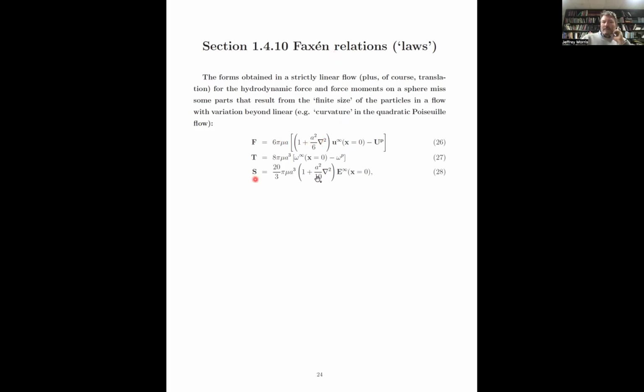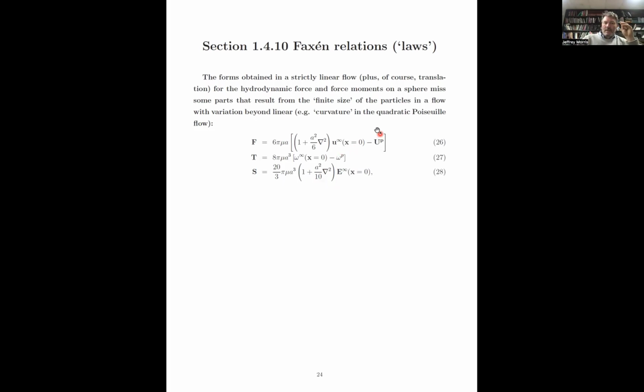And likewise, if you have a flow which has enough variation, that is, if it's cubic in space, that is, that the linear part has two derivatives and has a finite value at that point, then there is a change to the stresslet associated with the finite size. So this is because the body reaches out into the flow, and you have to consider then the actual finite size. So you can't simply take the velocity field that would be present at its center to get the force and the stresslet.